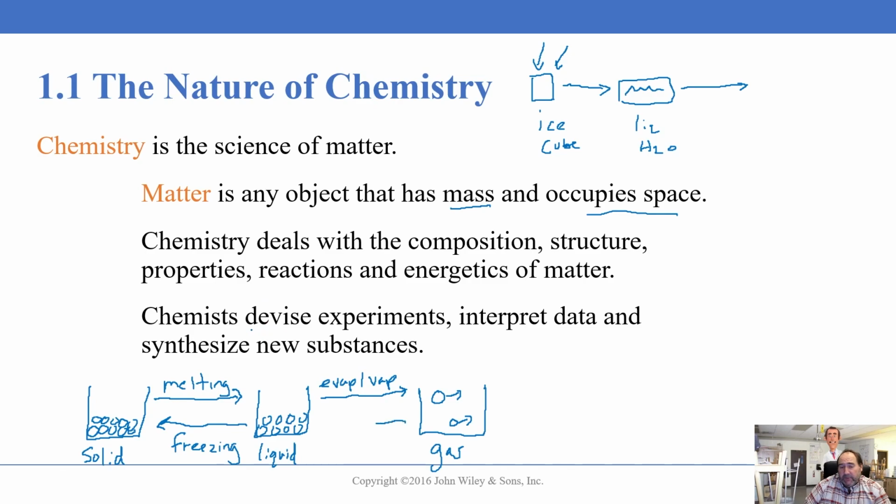There's also the process that's sort of the opposite effect. If we are starting in the gas and go back to liquid, we are in the process of what is known as condensation. In addition, we can transition directly from the solid, skipping the liquid part and ending up in the gas phase. That is the process of sublimation. And we can go from gas, once again skipping the liquid part, to the solid part. That is the process of deposition.